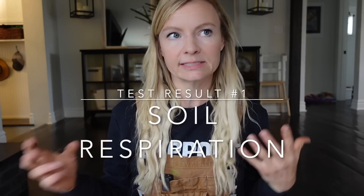I'm not going to share all of the numbers, but I'll share the important ones. We'll start with respiration — the Haney test measures the soil's ability to respirate, which is very important to plant health. The higher the number, the better. In order of performance: the best was the native soil method with 270.9, second was the lasagna bed method with 251.0, and third was the no-dig bed with 120.2 — less than half the respiration rate of the native soil method. By far the bed with the highest microbial life was the native soil method.